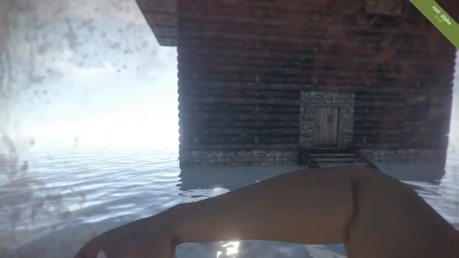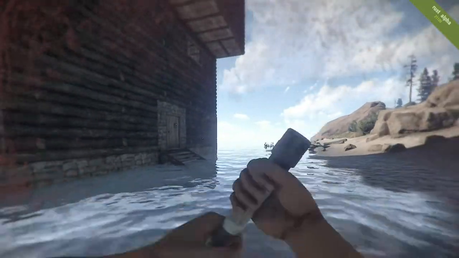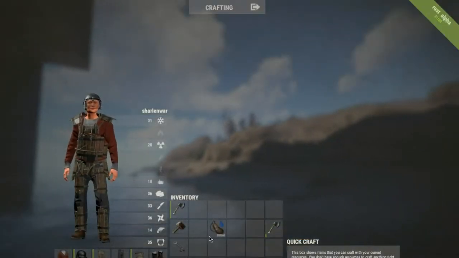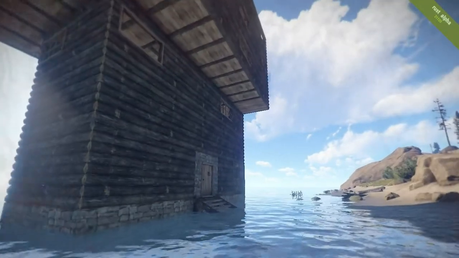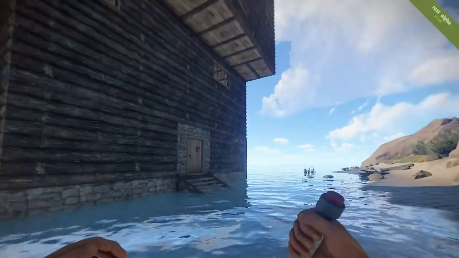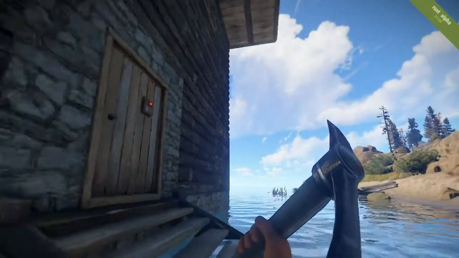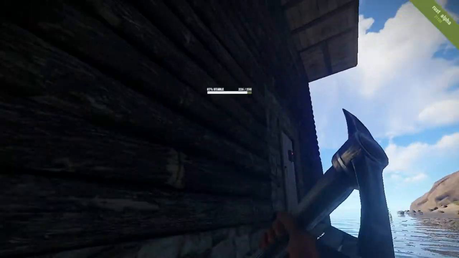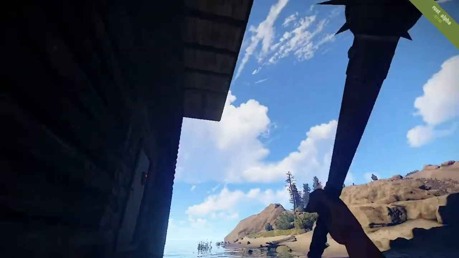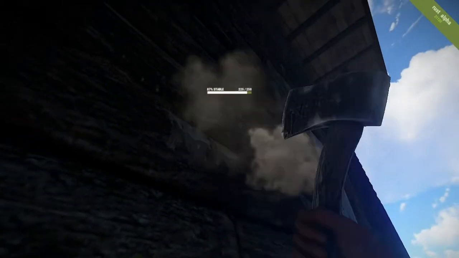Let's see, let's use a bandage. Might do it the old-fashioned way. Okay, let's keep moving. Let's replace that with another shot. Let's do one more shot. We're still healing, so maybe what we'll do is we'll switch to the axe. See what happens with the axe here. Let's see what happens. No, that's no good.